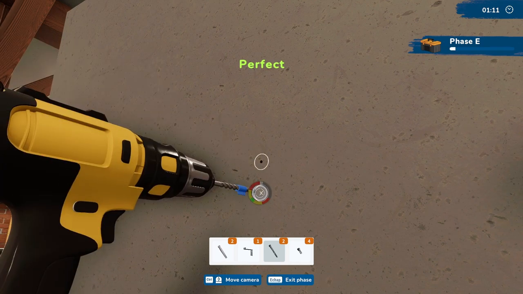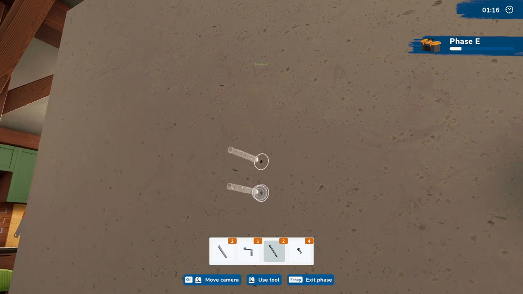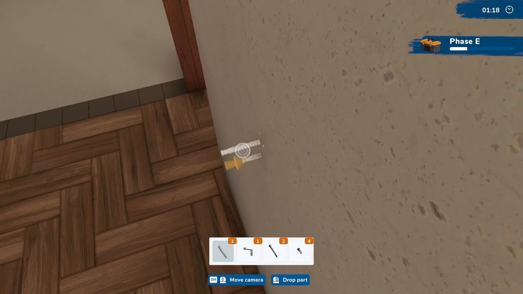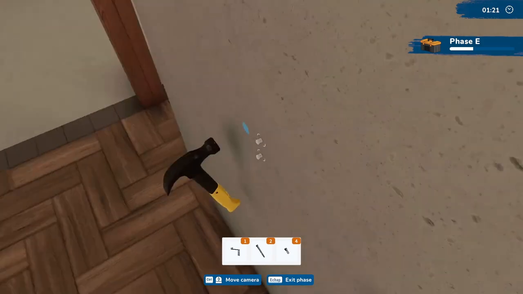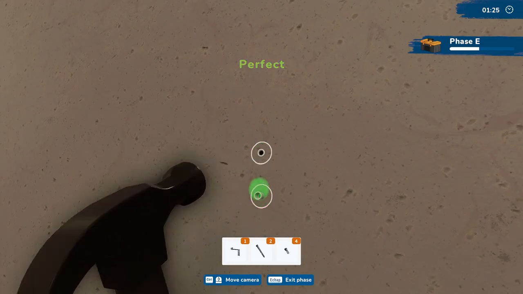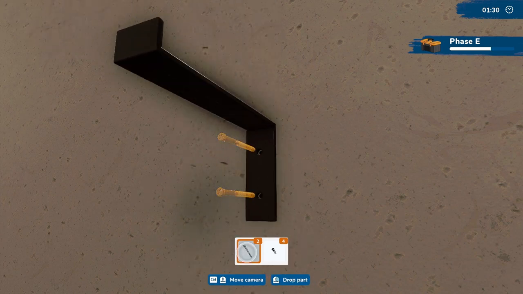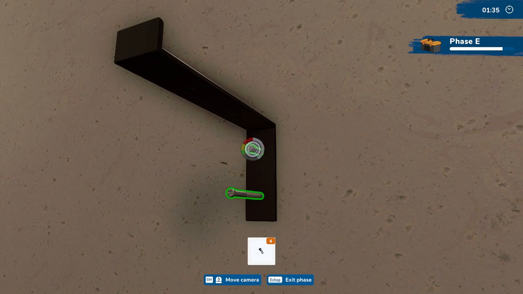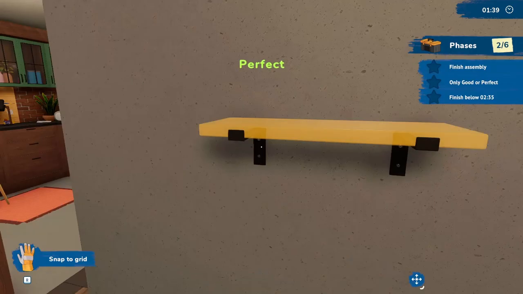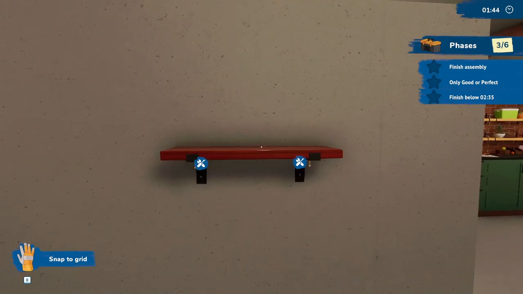Okay, good stuff. The other one. Good stuff. Put this, guys. Again, it moved with the camera. Stupid camera angle. Good. Grab the bracket. Put the bracket in. Put the screws in. Good stuff. One. Two. Perfect. Grab that shelf. Put it in there.